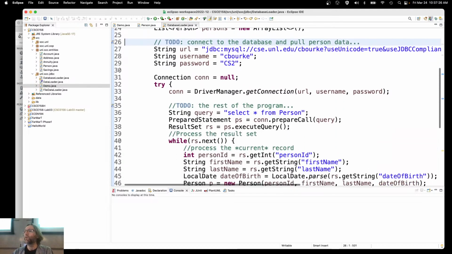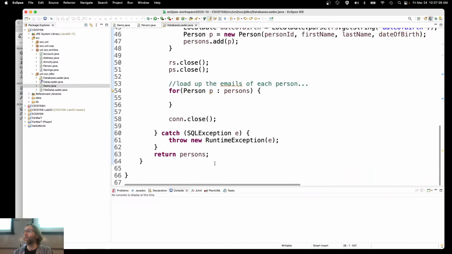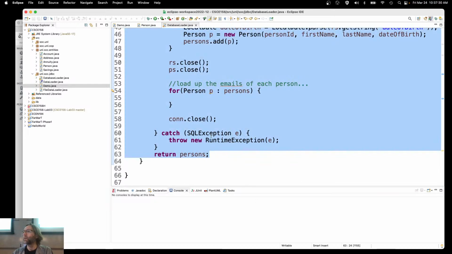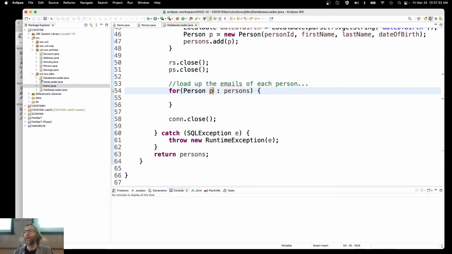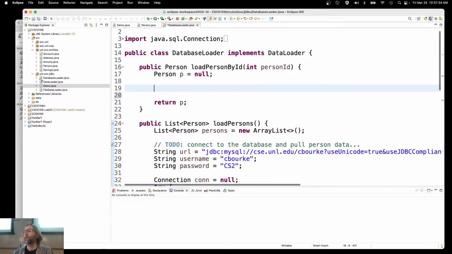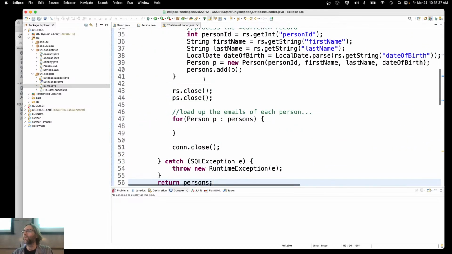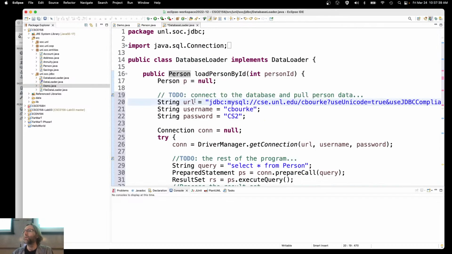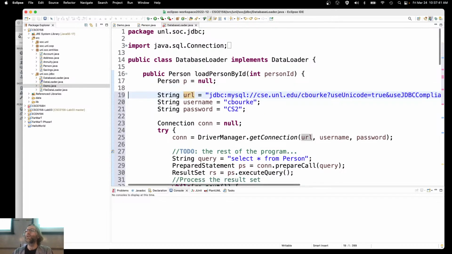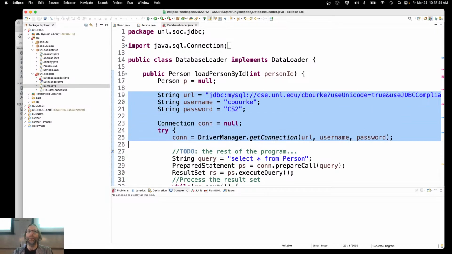So to do that, I'm going to go ahead and grab all of this. Oh, by the way, we're going to come back here and do the emails. But let me put that up here, and I'll just leave that as a to-do. So there's our URL, there's our username, there's our password, there's our connection.